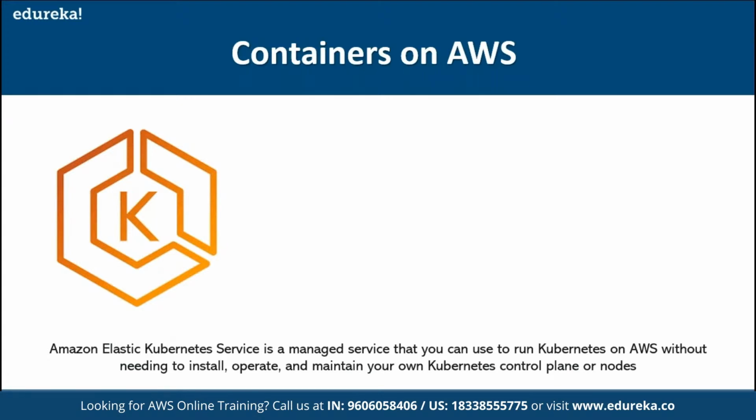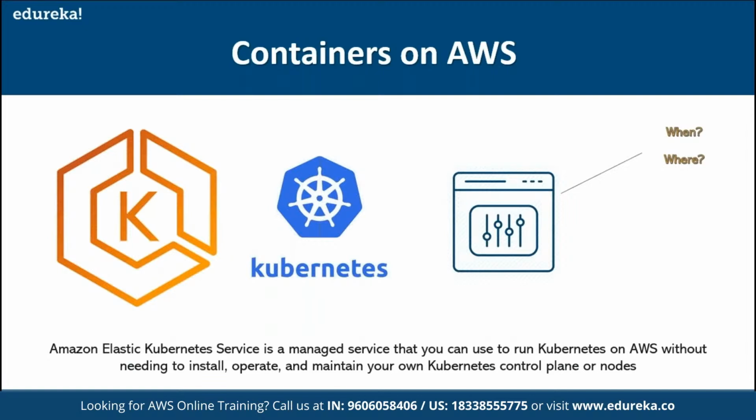So Kubernetes is an open source orchestration tool by Google. It's a free service, but AWS is providing that on their platform. So over here, it's a managed service. Managed service means it's being provided by AWS, and you can use it to run your Kubernetes. Suppose your containers are already running on some Kubernetes framework, you can just bring that into your AWS cloud and start working. All right. So you know about Kubernetes, and this is the orchestration tool. It is used for managing your containers.